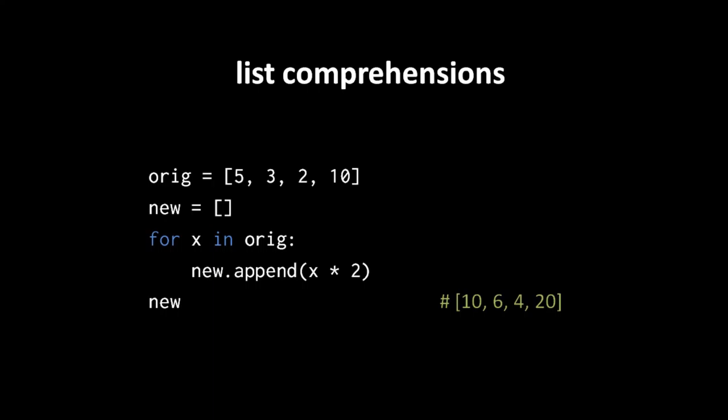Well, this is something Python programmers want to do commonly enough that it was decided they need a special construct to make it more compact to express, because as we see here, it takes up a good 3 lines. First we're creating the new list, assigning it to a variable, and then iterating over the original list with a for-in loop, and then in the body of the loop we're appending the values. With a list comprehension, we can do so in a single expression which returns the new list.